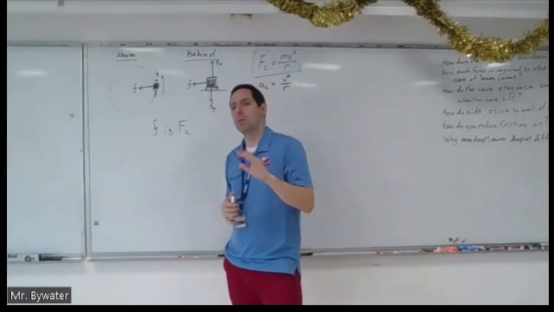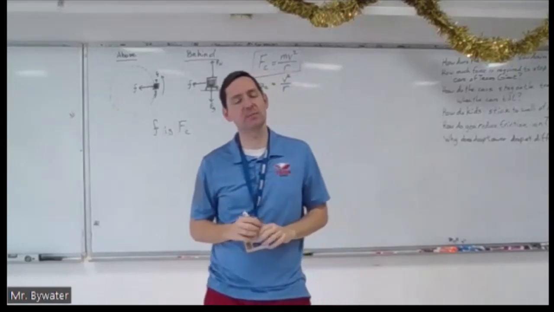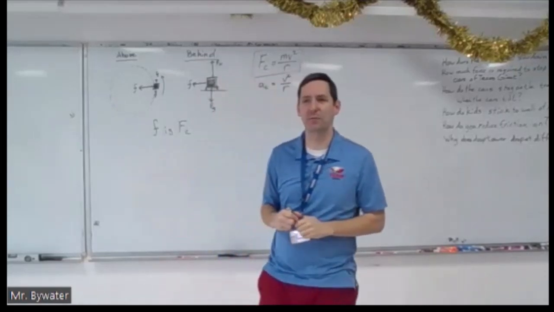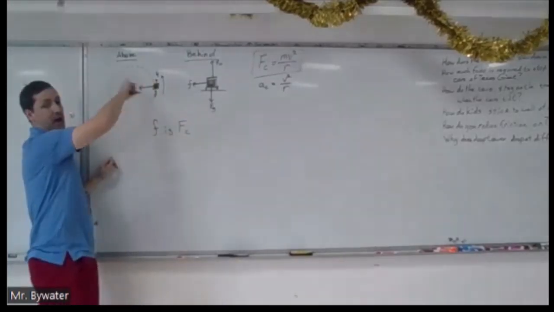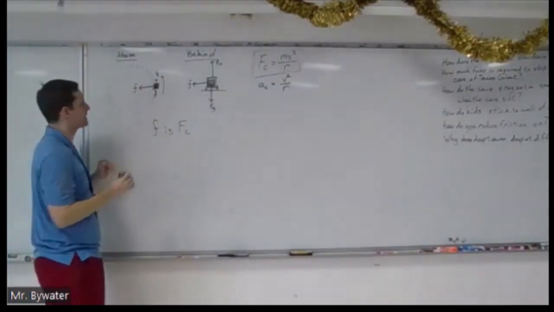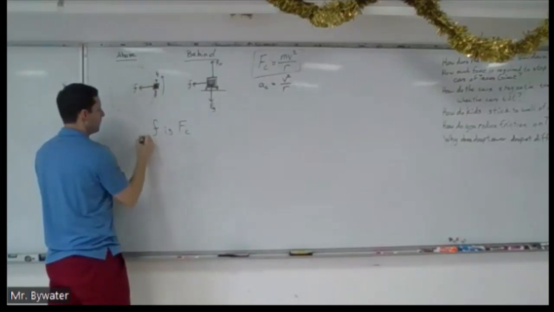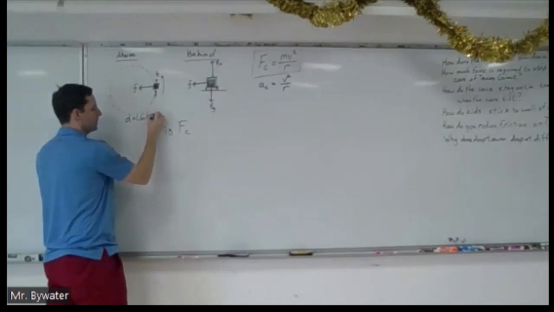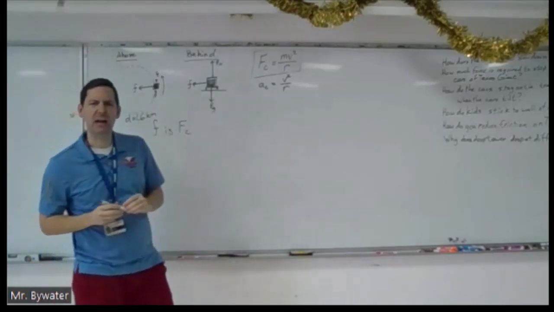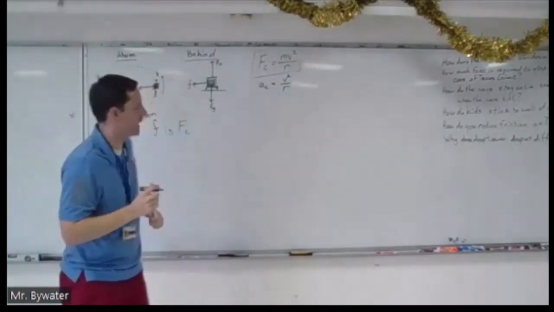Okay, now let me give you a little bit of information. Let's see if we can do some calculations and maybe extend this into some things that we've done before. The first thing I'll give you is that the track is about a mile, which is 1.6 kilometers. So the distance around the track is 1.6 kilometers. The time it takes the car to go around the track once is about 25 seconds.